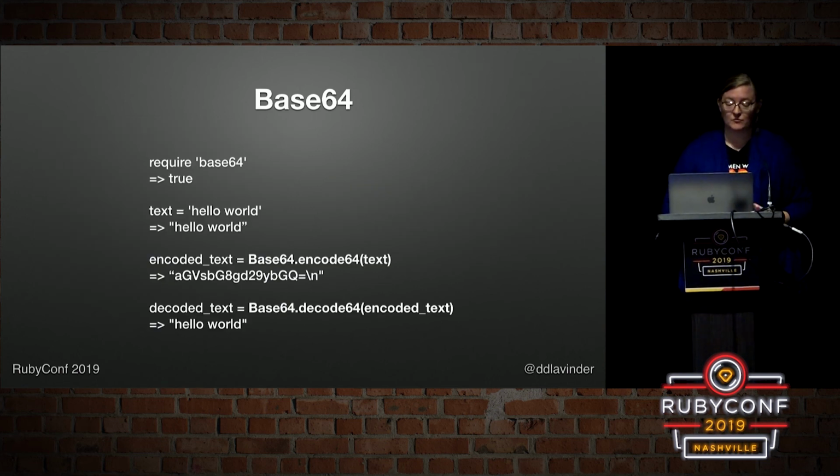Okay, so in Ruby, base 64 is a module, and as such, it needs to be required. And when you call encode 64 on a string, line feeds are added to every 60 encoded characters, unless you call strict encode, in which case they're left out. Anybody ever wonder what that strict was about? If you're calling encode, it's so that it doesn't add those newline characters. When you call decode 64, characters that aren't in the base 64 original set will just be ignored. If you call strict decode, it will raise an argument error. That's how strict can help you in your base 64 calls.